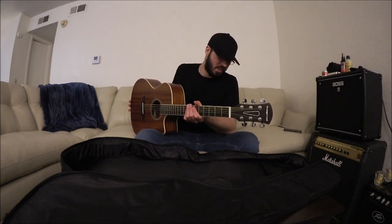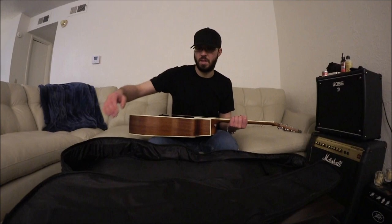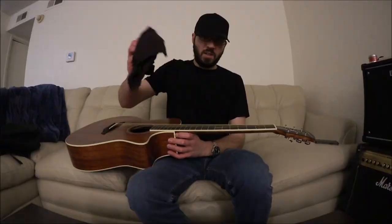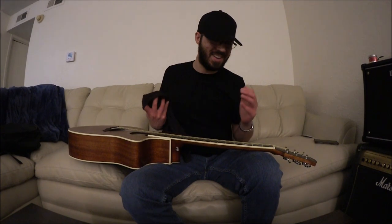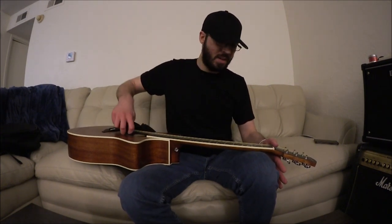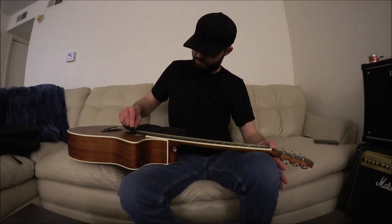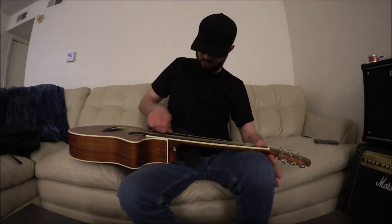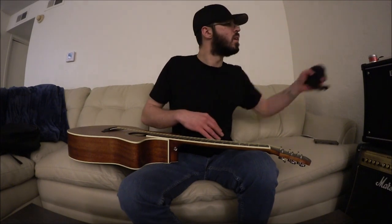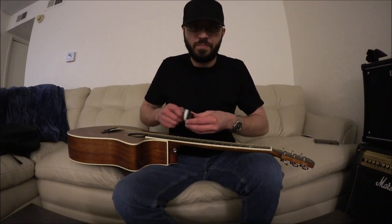I suspect that the tuners are not going to be that good, but I haven't tried to tune it yet. But let's see. I'm going to take this case out of here. So here's just a rag. Any guitar that's new, typically I would change the strings. I hear that these ship with Ernie Balls, so they should be pretty good. It doesn't feel like there's any grime coming off of them. Put on some string lube.